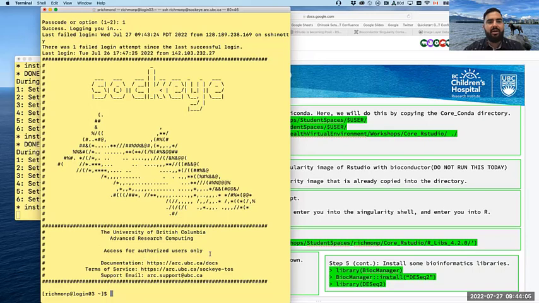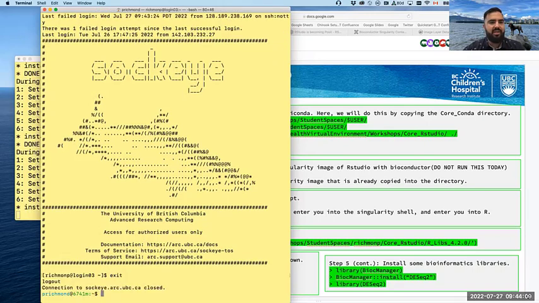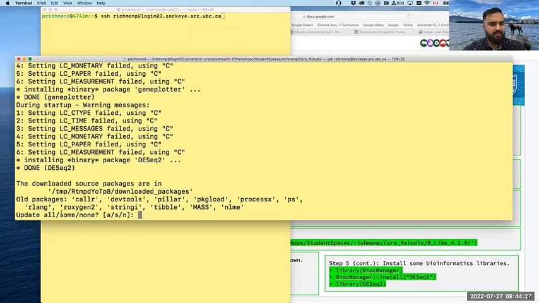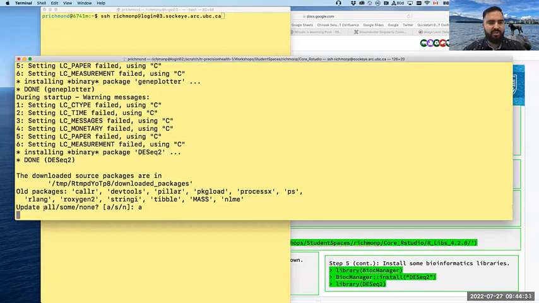Another option would be logging in to a specific login node. There's login 01, 02, and 03, and if we happen to be all on the same login, then this could be a little bit slower. If you are installing packages and you get to this spot, you can hit A, and it will update all of the packages that we need to update.